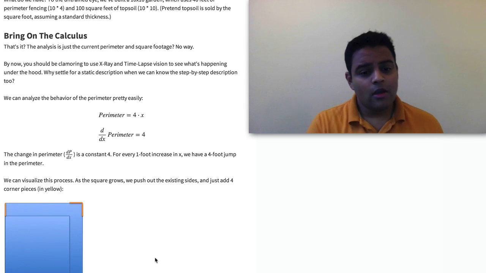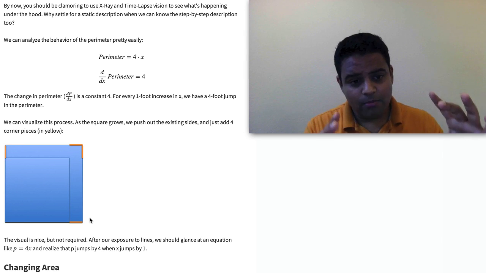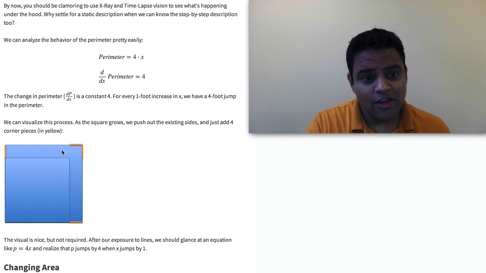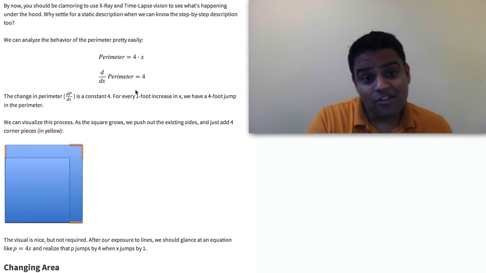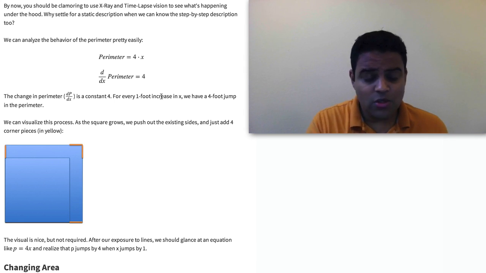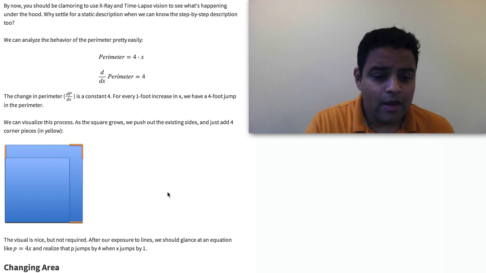And we can actually visualize that. Whenever a square gets bigger, you're adding little sections of perimeter and extending it. So when you make the smaller square into the bigger one, you can take this piece, put it on the side, take this piece, put it on the top, and then fill in the gaps. So every time you increase it, you're going up by 4. No matter what you have, every time you increase it, it's going to go up by 4. Cool.